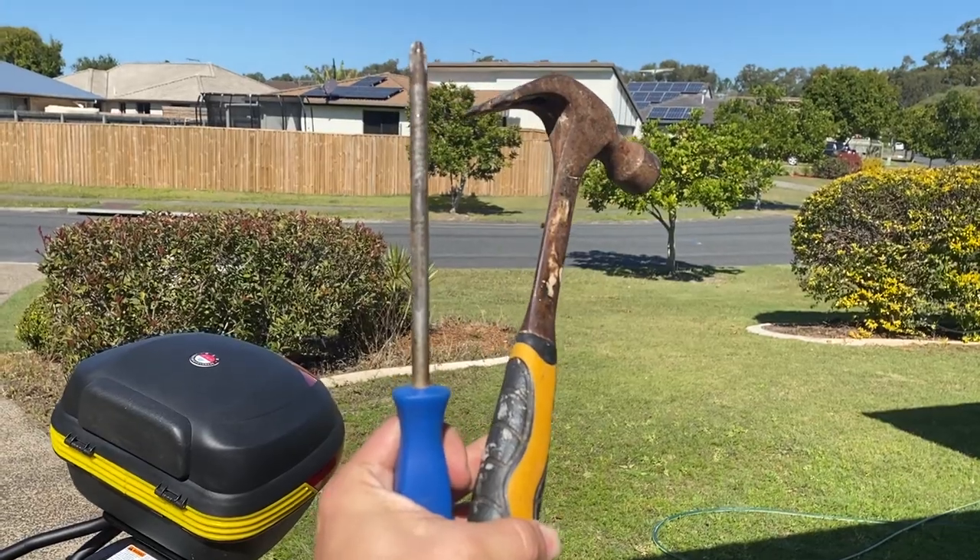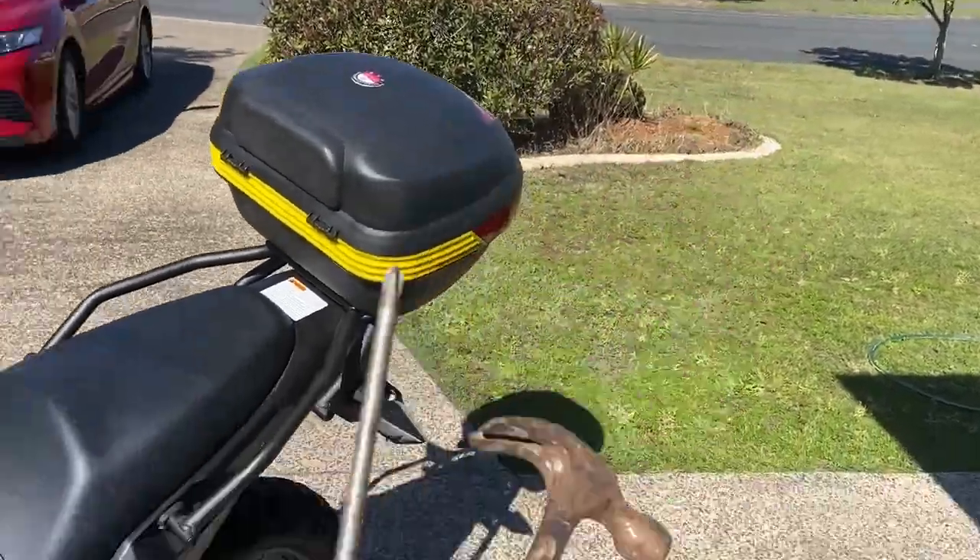So here is the how-to video to install a spring on a Burses. I think probably most center stands will be similar to this, but I'm not quite sure. Anyway, I'll show you what I did and I hope you get something out of it to maybe solve your problem. These are the two tools you need.